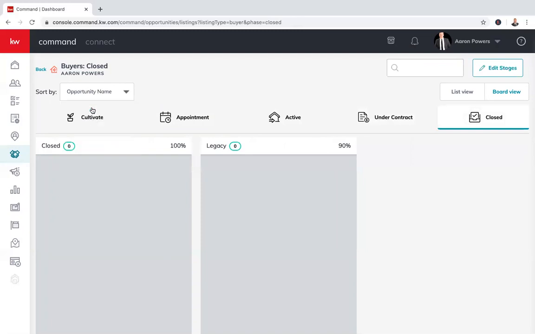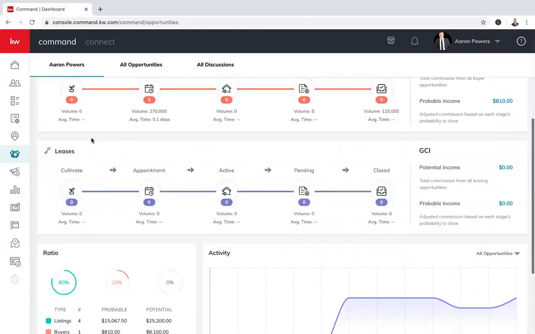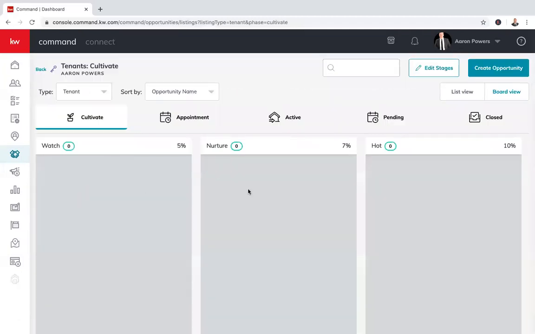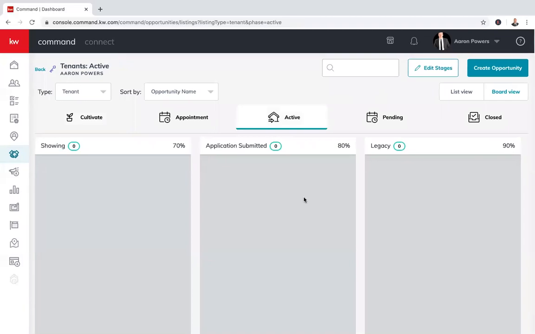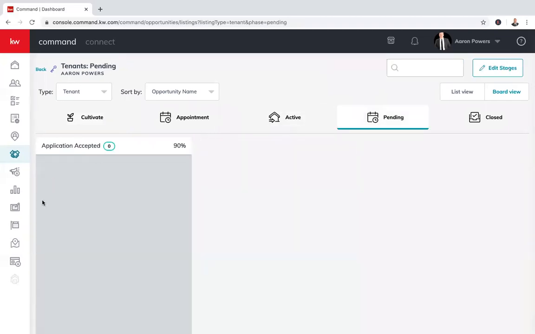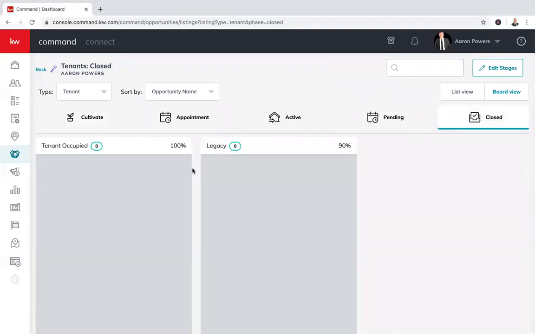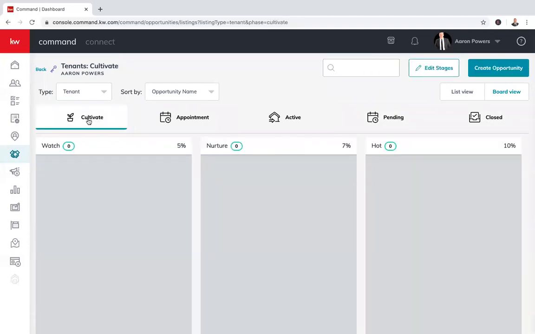Again, you can sort by these three things. Let's go back. I'll show you leases just so that you can see them. Watch, nurture, hot, cultivate, appointments the same. Active, showing, application submitted. Pending is just application accepted, and close will be leased. Tenant occupied and legacy. Okay.